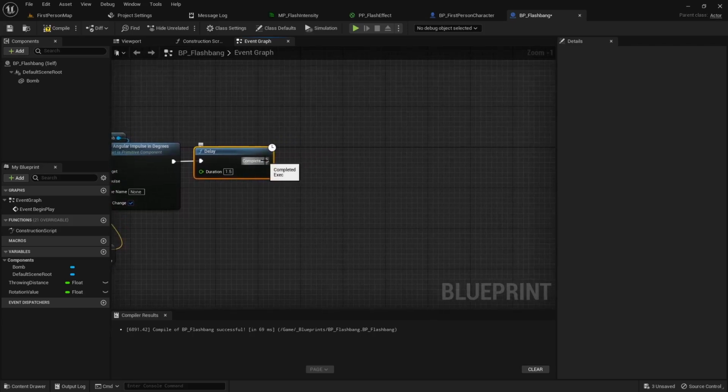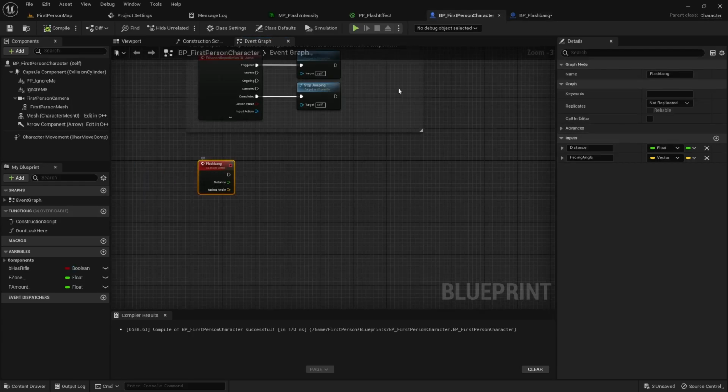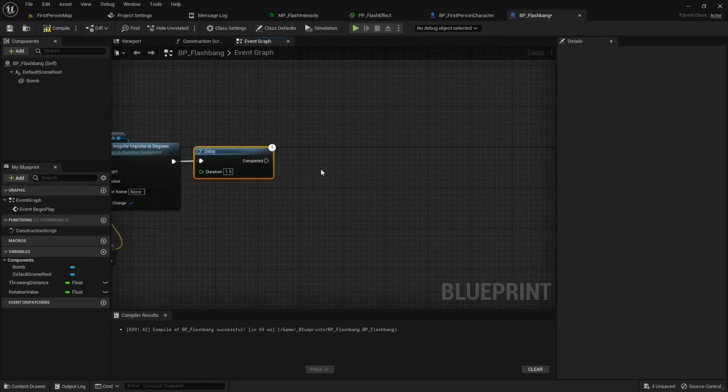After that, we're going to call the function in the first person character, which in this case is Flashbang. And this will be where we have two branching paths where the code will continue to run on the Flashbang, and then simultaneously there's going to be code running on the first person character, or whatever your player pawn is, wherever you set the code up in the character.